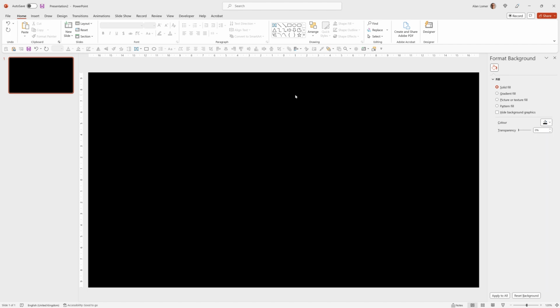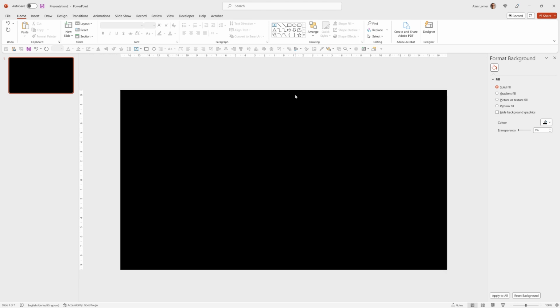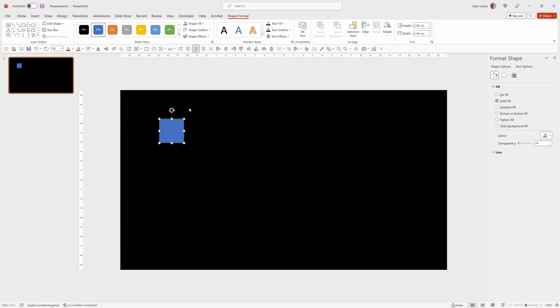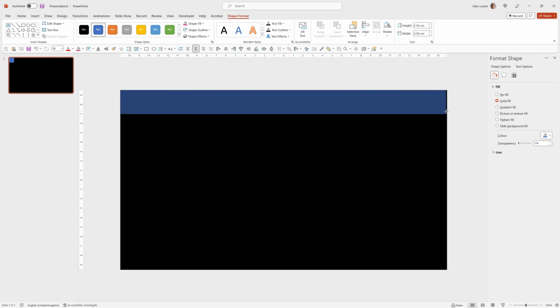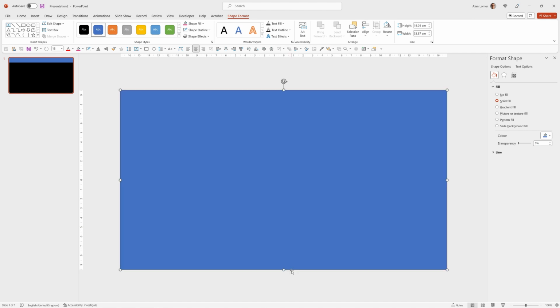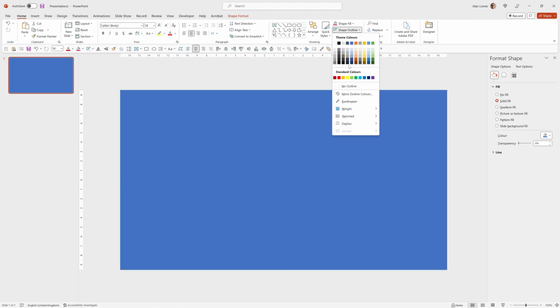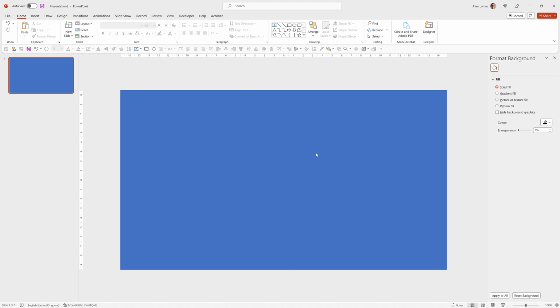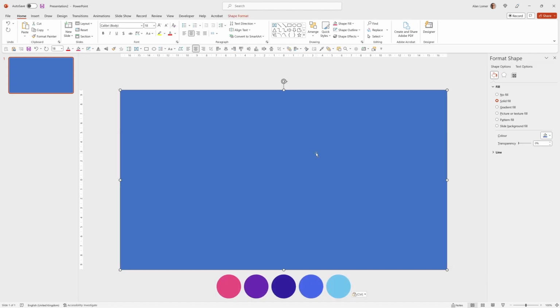Firstly, we're going to create the content for each page, and that's going to be in one long page on this slide. So I'll hold down Control and zoom out slightly, then click on Rectangle, click anywhere, make sure it's snapped to the top left, and then drag it out to the right and down to the bottom. For this, I'm going to choose No Outline, and I'm just going to quickly paste in the colours that I'm going to use for this.